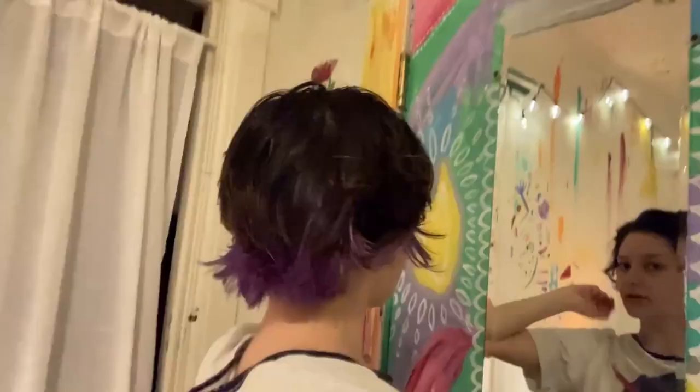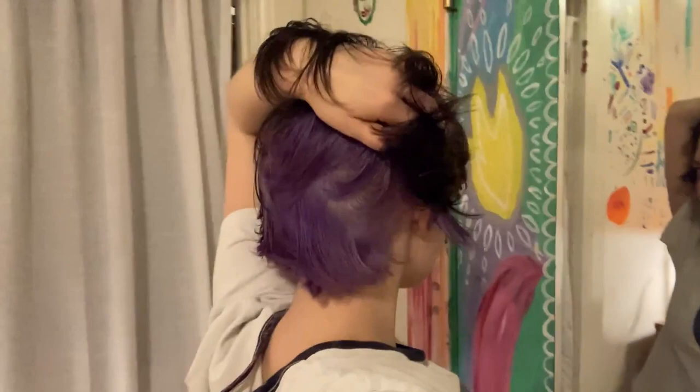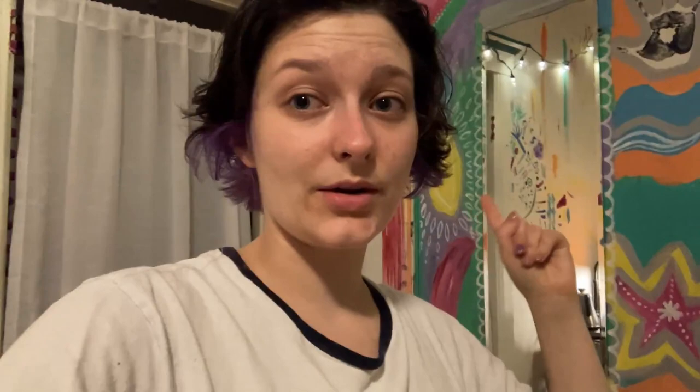Okay, so this is it — you cannot see it at all, but the purple is there, I promise. This is the back of my head, and if I just lift it up you can see a little bit more of the purple. It's a lot more subtle in real life than I thought it would be, but you can definitely see little bits of it peeking out, and I think that's kind of exactly what I wanted. I would call this a success — except for the fact that I now have to change my entire wardrobe to match my hair.